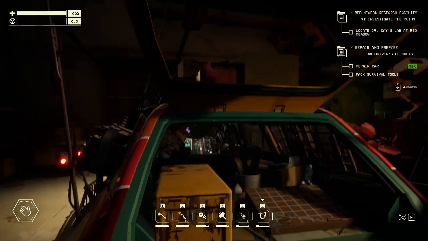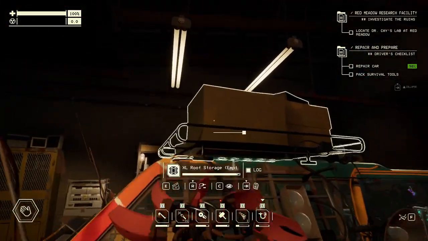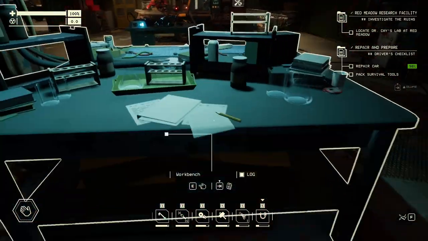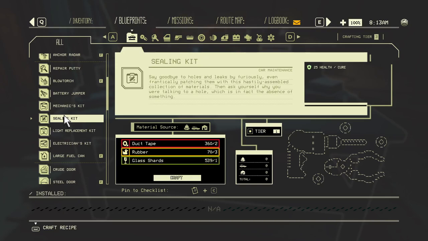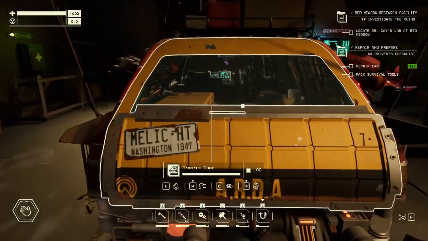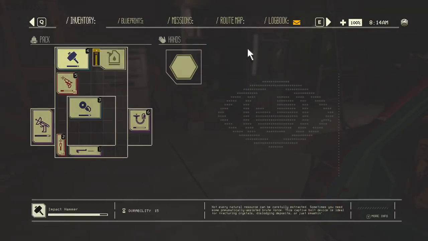The only thing we might want to have available are perhaps the things like the sealing kit. I think I want a mechanics kit, because if a wheel starts going wonky, that's going to be annoying. If a wheel gets flat, it's going to be annoying. Whatever. Everything else can suffer in its non-existent state. You go in there, you go in there. We've got most of what we need. We might as well fill this up.